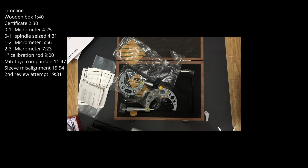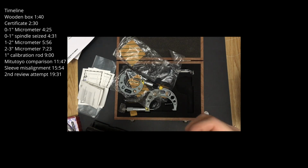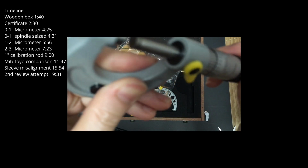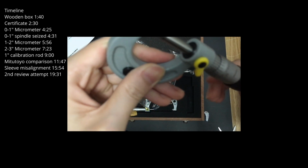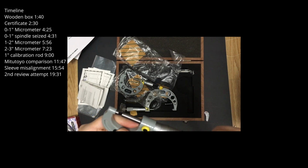Yeah, so that's 200 thou. So basically 175 plus barely 184. So 0.184 inches, something around that, gets stuck immediately. Clearly there's something wrong with that. It shouldn't happen at all. And I don't know if you can see, but it's not even centered. So it's no wonder that it gets stuck eventually.